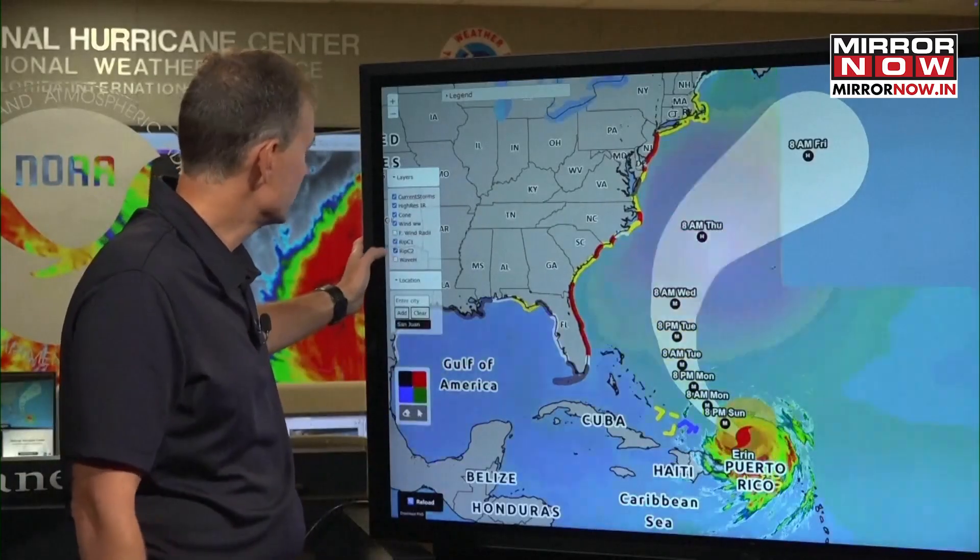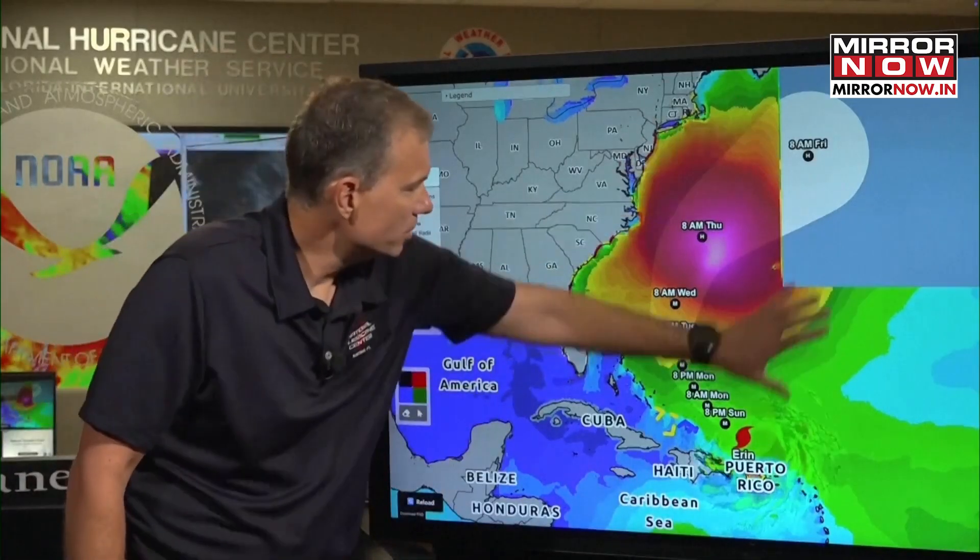This system is going to produce a massive ocean wave field. The colors here show you the extent of the wave field, and you can see it basically encompasses the entire western Atlantic and eastern seaboard. As these waves come and strike the coast, all that energy is going to break with big breakers at the coastline, increasing the rip current risk significantly through the week. Things start to go downhill tomorrow and get progressively worse.